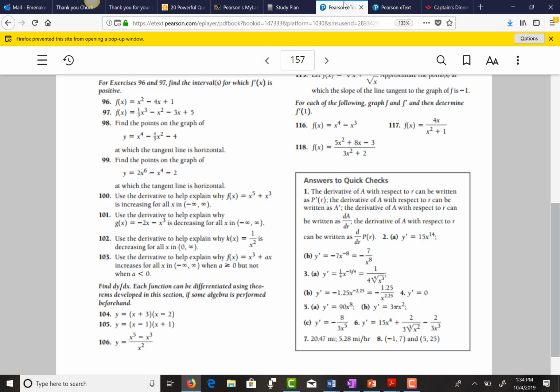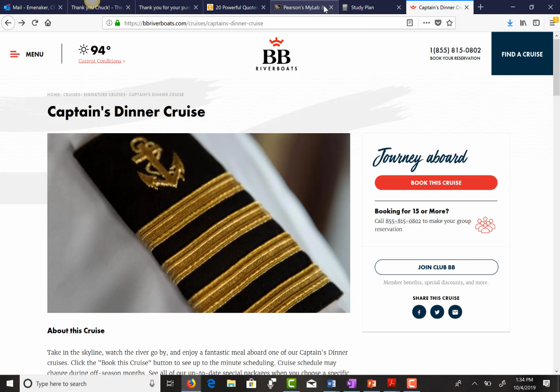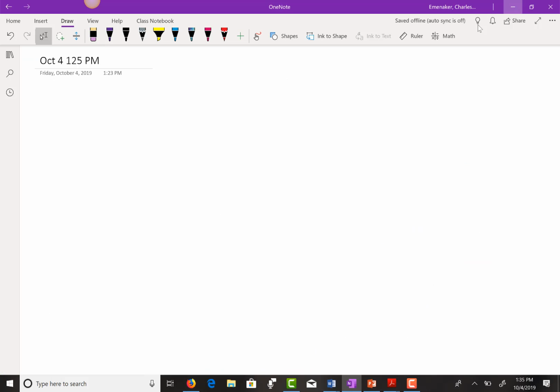Okay, so let's close a few of these. My daughter wants to go someplace nice for a dinner. She and I have never gone out anywhere nice. Gentlemen, if you're looking for something nice, BB Riverboats is not bad, especially this time of the year. And if you can't afford the dinner, they've just got one where they've just got music and stuff, and you're just riding up and down the river. Anyway, so there are some less expensive ways to do this stuff. It's cool.